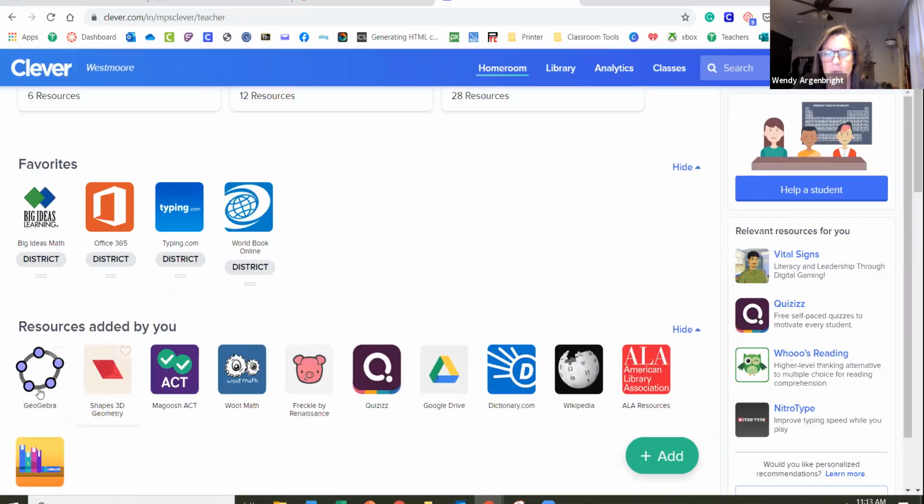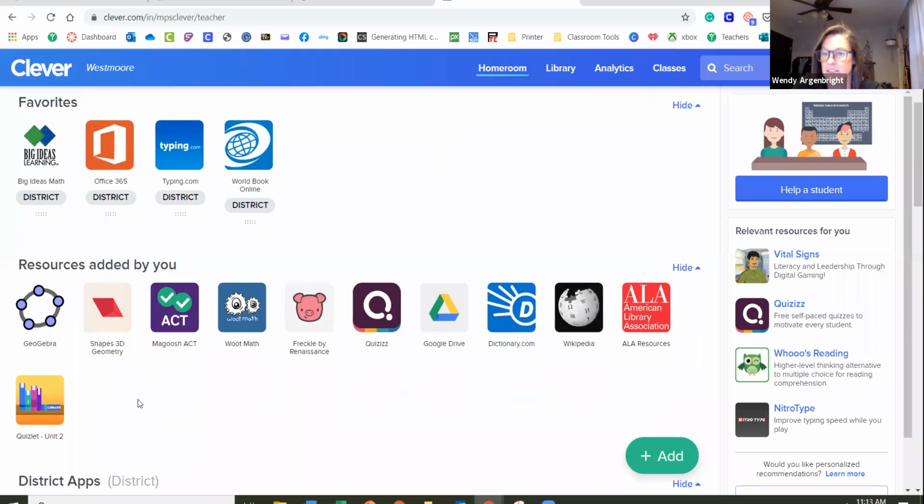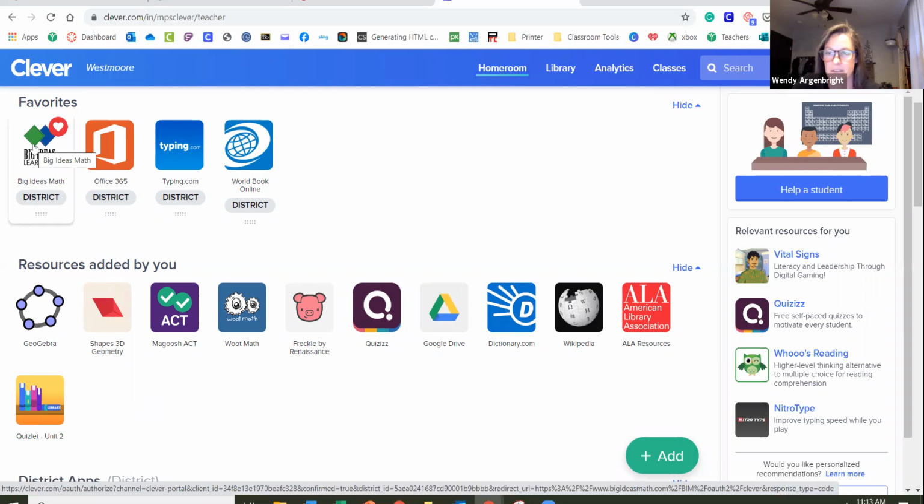Okay, so if you're using any of these resources, instead of worrying about external links, go ahead and just use that Clever, because that's what you're going to model to the students when they go to the computer lab. And this is going to be very familiar to them. So their textbook they would access right here, and it automatically logs them on, takes them to your class through the Infinite Campus link, all of the grades.